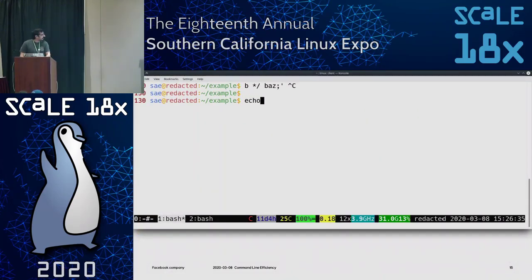Quoted insert is interesting. If you ever want to get, for example, a literal tab character to appear inside of the input of a command on the command line, if I press tab, that's going to autocomplete some file names because of bash completion, which I'll mention later. But I wanted to type an actual tab character. I didn't want bash to fill in something or to run some other kind of shortcut. So I'm going to use a quoted insert. That's Control-V. At first, it's going to do nothing. But if I type a tab, now it's going to interpret that tab literally instead of trying to interpret that tab as a shortcut in the command line interface itself. And now that tab is part of the argument for echo.